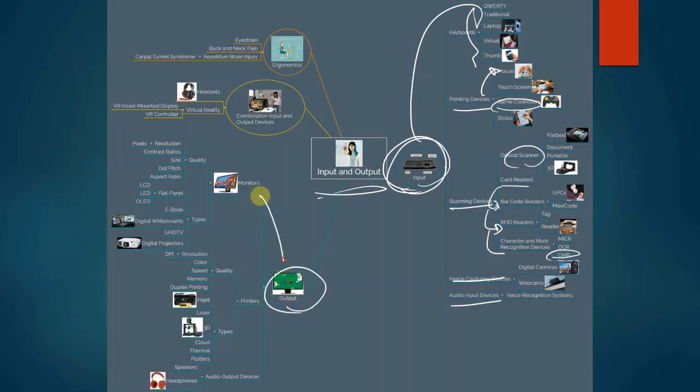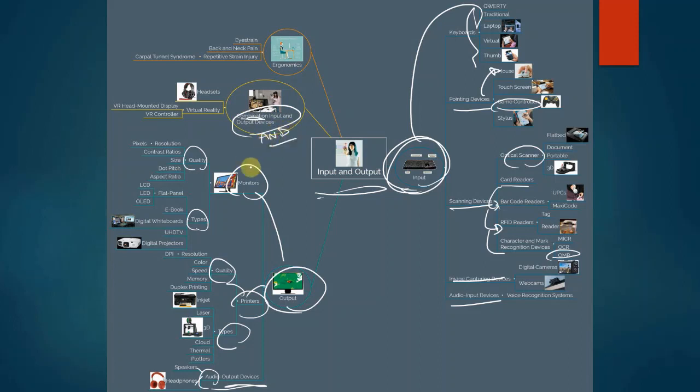Next, we talked about output devices, our monitors, and how we grade them in terms of which one we should buy, the different types. We did the same thing with printers in terms of quality and types. And then of course there are also output devices in terms of sound, not just visual, from our speakers to headphones. Next, we talked about combination input and output devices, we have our headsets and virtual reality as well. And understanding our interactions with input and output devices so much today, and that we give it so much time, we must be cognizant of ergonomics to ensure that we don't have any of these negative effects with working with technology every day. And that is it for input and output devices.